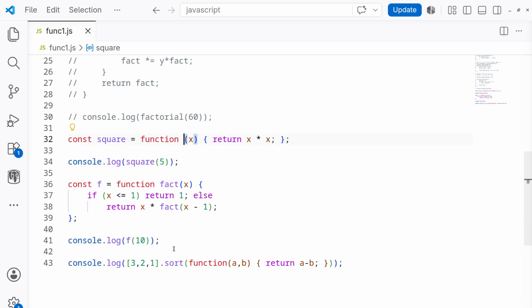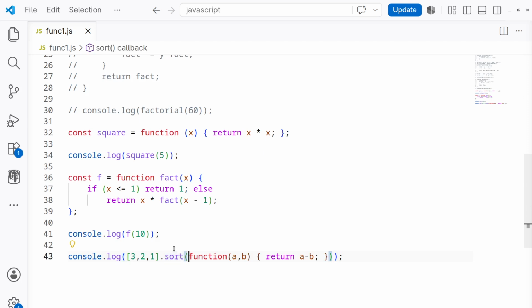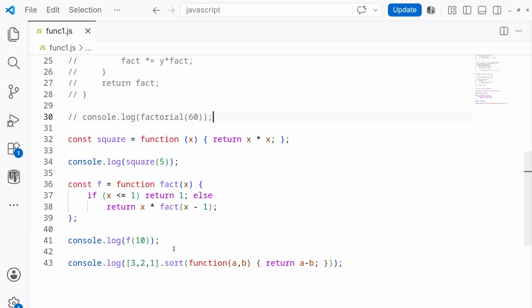Now, this is the function expression. Note that the name of the function can be omitted here. It is optional. As you can see in the next example, fact is used here so that we can call it. If you don't give a name, you won't be able to call it, but it is optional. The other thing is that you can pass this as an argument. So here the function is an argument, and this can be invoked as well. If you want to invoke it, you can invoke it like this. Say 5, then it will give you 5 squared, which is 25.